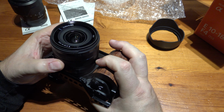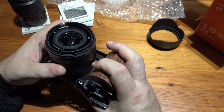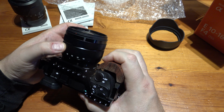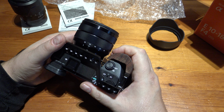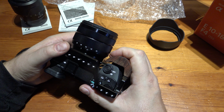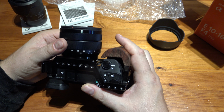Anyway, sooner or later I will take some photos with it. I think it might be later at the moment because it's near Christmas time of filming this, and the weather's terrible out there, and of course it gets dark at 4. I mean, I might take a few. I'll leave it on here for now, and if the garden looks a bit bright, I'll take a few, because I've got lots of the garden this year, because I haven't really done very much. So I'll take a few of the garden.